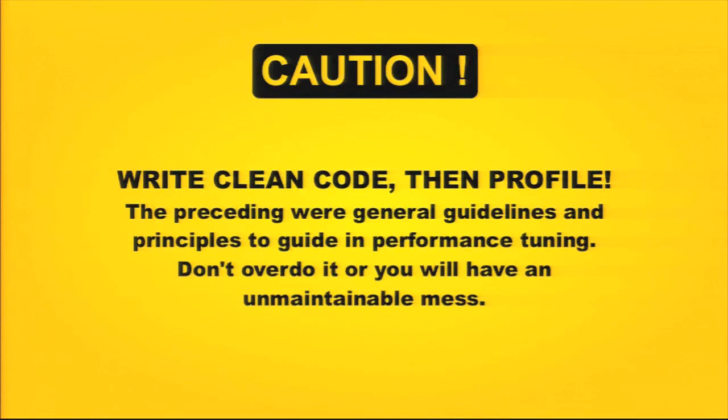So I end the session the same way that I started, with a caution that you ought to write the clean code and then profile, because if you overdo it, you're going to end up with an unmaintainable mess. Generally speaking, everything will be just really fast. But you may run into cases where you get periodic hiccups. Things were smooth and then it was slow. Why is that? Turn on the pulse logger, see what happened.